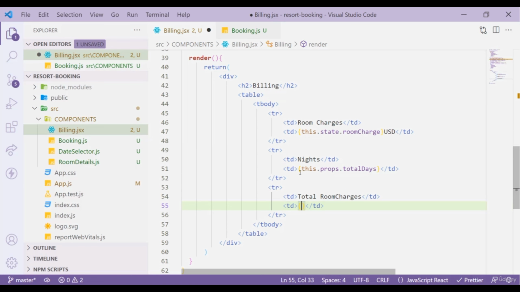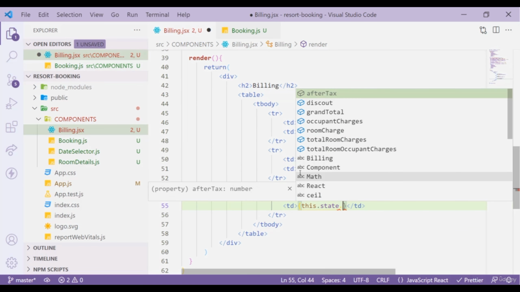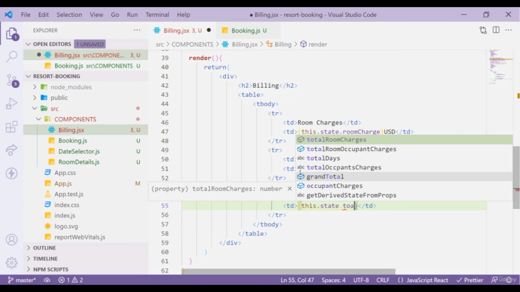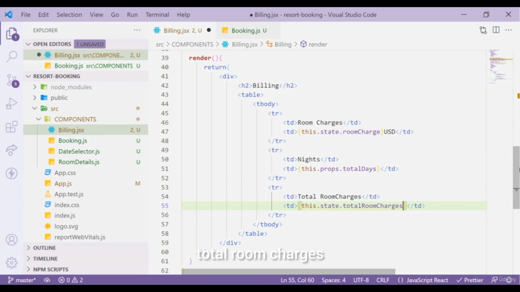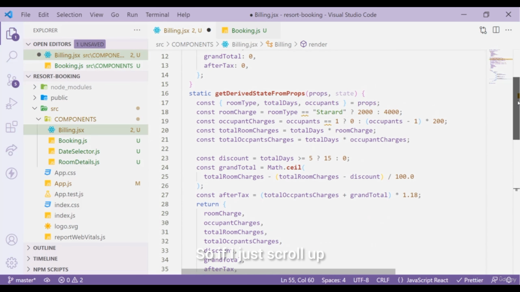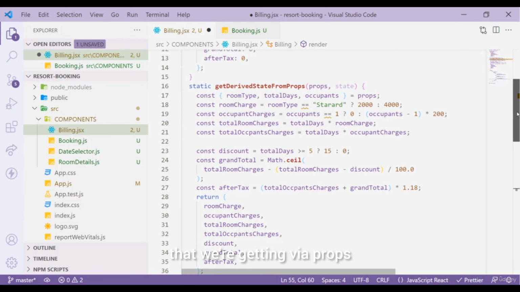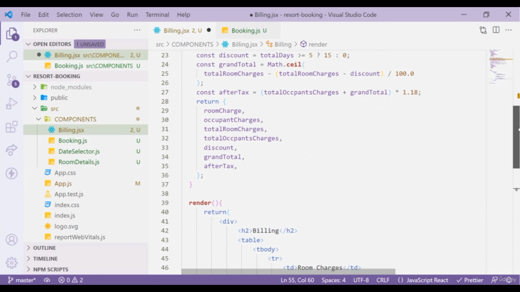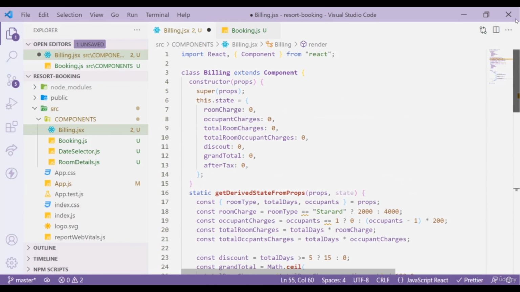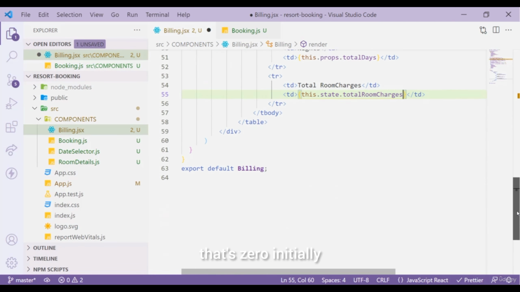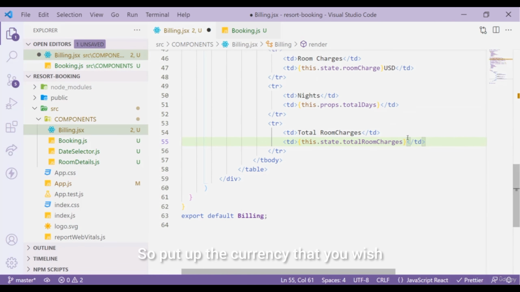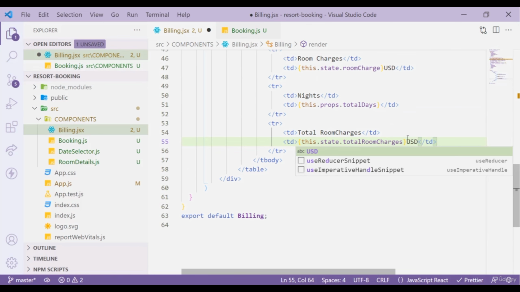That's no biggie. So inside this this.state.totalRoomCharges. So if I just scroll up, you might see that this is also the data that we are getting via props. So total room charges, no, this is not the props, this is the state one. Okay, so total room charges, that's 0 initially.